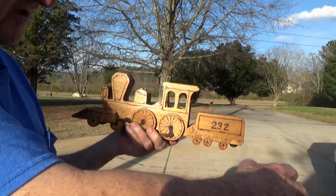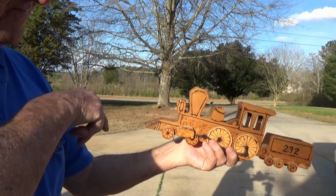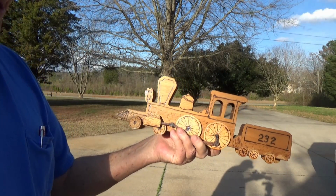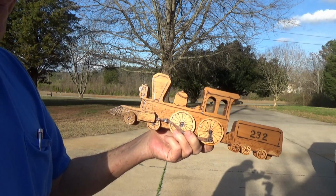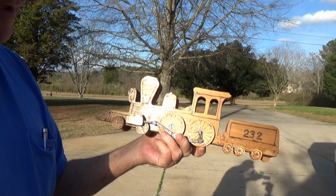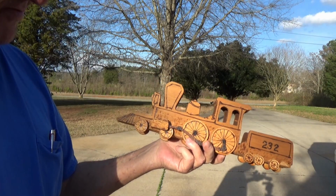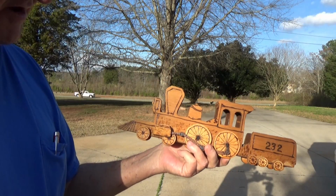Need to mount it on a base, and then have my propeller out here on this end with a power transmission cable in there to give it some animation. Somebody really put a lot of work into this thing, but I'm out here looking at my different pieces of junk that I can incorporate into a whirligig, and I saw this hanging on the nail, figured I'd drag it out and look at it.